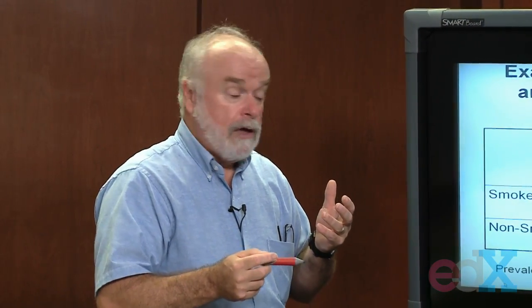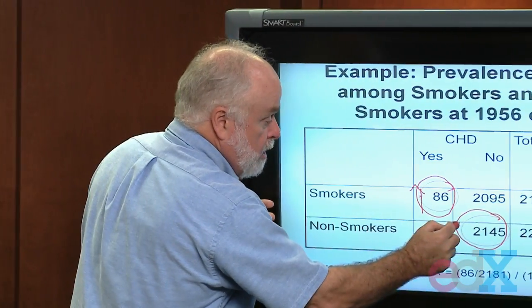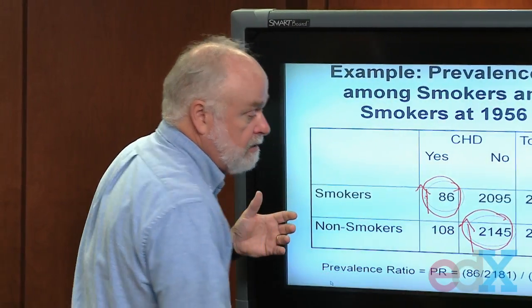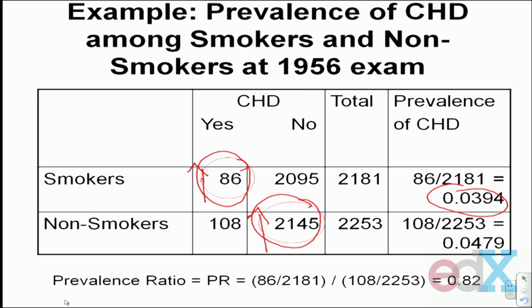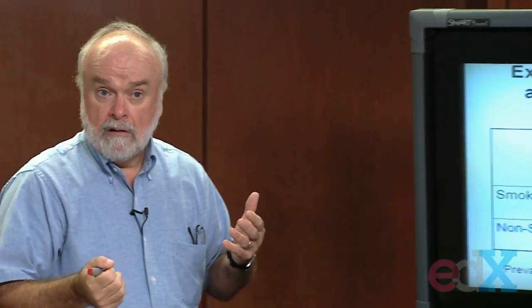On the same idea, let's suppose among the 775 people there were lots of people who were non-smokers who did not have coronary heart disease. So that number, 2,145, would also get bigger if I had all 775 people who were initially in the Framingham cohort. That means if I calculate the prevalence among the non-smokers, it's going to get smaller. So maybe the reason that I'm seeing a smaller prevalence of coronary heart disease among the smokers compared to the non-smokers is due to the selection bias.